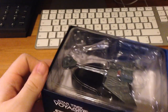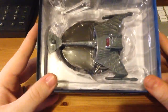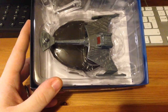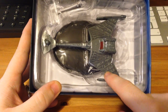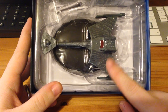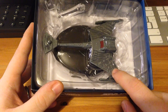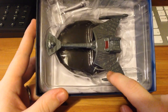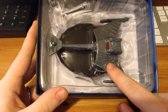And if I don't drop it, here is our Klingon Battlecruiser. Now, I've seen some comments online that there have been some pictures where there have been painted decals on here, and they have gotten back to people who comment like that. This is a model that represents how the ship looked in the motion picture. So the motion picture, I believe, and from what I've seen, didn't have painted decals. So it is detailed, but not painted as certain images have portrayed it.